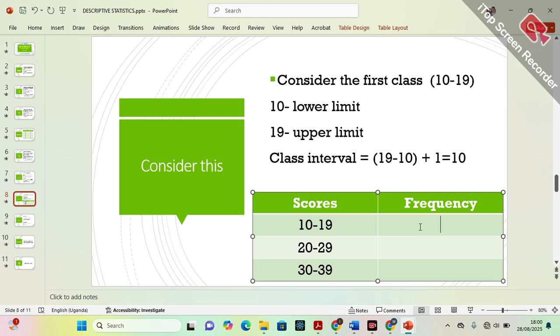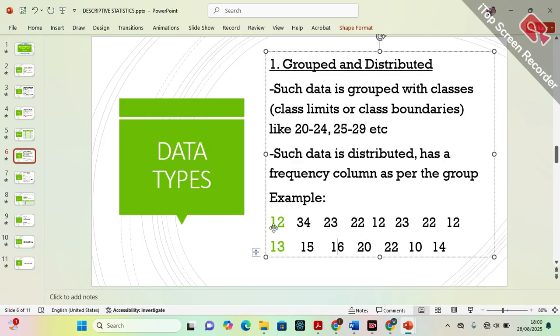So now we want to do the frequencies. We are going to look for values that lie from 10 to 19. So number 1, I'm seeing here this trade-off. This trade-off here is part of the range from 10 to 19. That is 1. Is this also in the same range? Yes, same range. That is 2. You can normally cancel these off. You can just cancel them when you're done using them, so that you are sure that if you cancel this, you won't count it again.